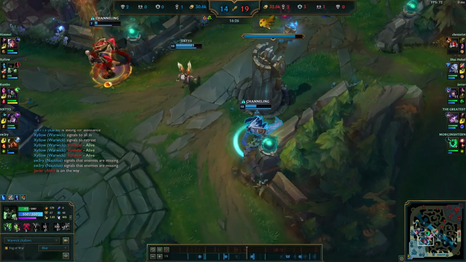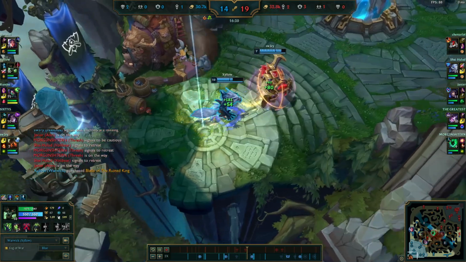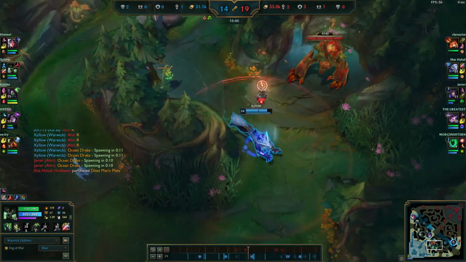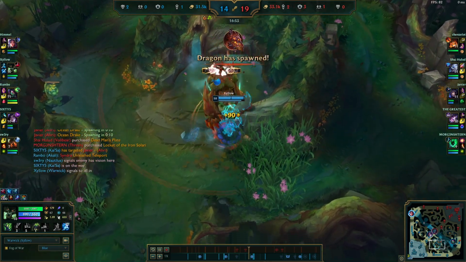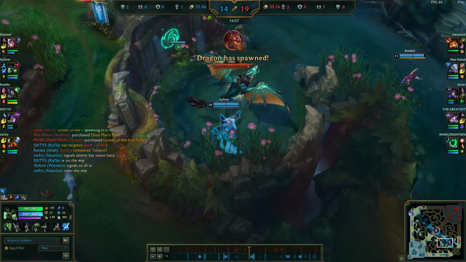So he doesn't have the Bork yet. Looks like he's probably just going to go ahead and get it. Yeah, he's going to roll with it. We're going Bork here. Almost have the blue pet, which is good. Now we're going to take red buff and probably contest this dragon, I imagine. Last one over here. Yeah, we're just going to go ahead and start it.